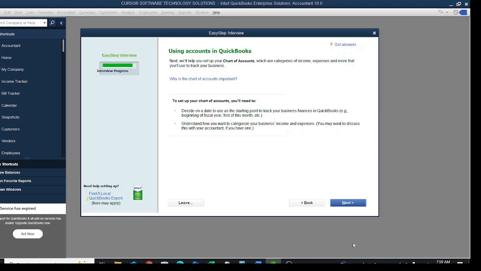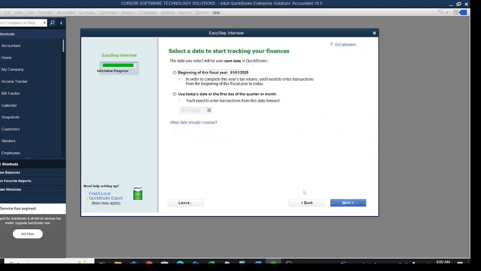Now, after I've done that, I click next. You have seen that there's no option here, it just gives me information. I click next. It asks me what date I want to start from. If I click this one, it's going to start from January 1st of 2025. You have seen the date is selected here. Though we are in another month, it's going to go back and say that you have to start from January 1st. But if you say no, I don't want to start from January 1st, I want to start from the same day the date you are setting up.